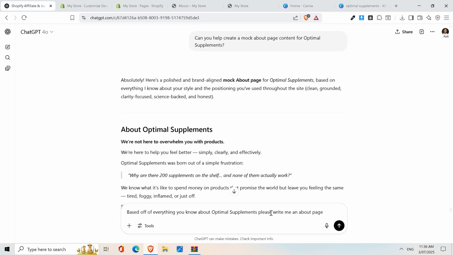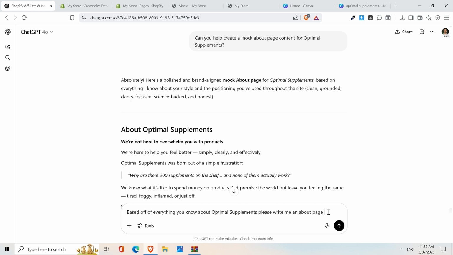Oh, I spelled based wrong there. I'm not going to do it because I've already got one together, but that's what I do a lot of the time. I'll have been speaking with it about my brand, so you just insert whatever your brand name is there. So based on everything you know about optimal supplements, or whatever your brand is, please write an about page.